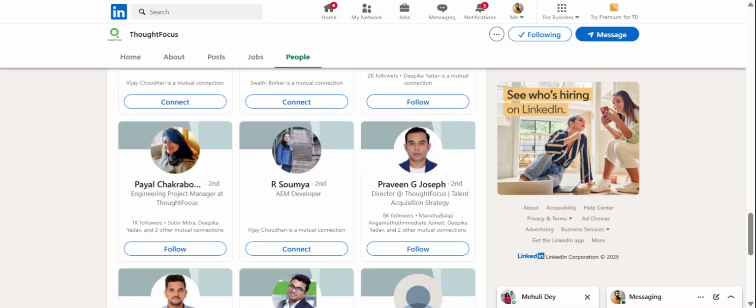Because what happens is when you apply for a role, you do not have absolutely any idea what is going to happen, right? And in most of the cases it gets rejected by the ATS. You get an automated response, and your profile does not go through or enter where it has to. Right. But with this method, you are directly going to reach out to the HR manager. You are directly going to reach out to the hiring manager.